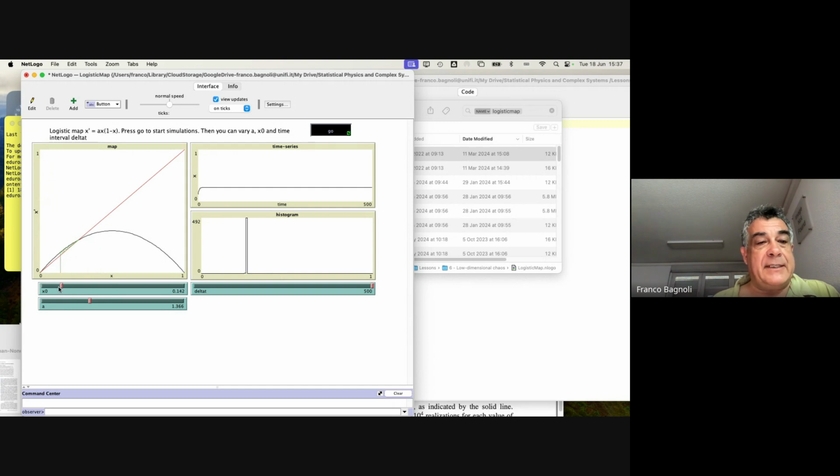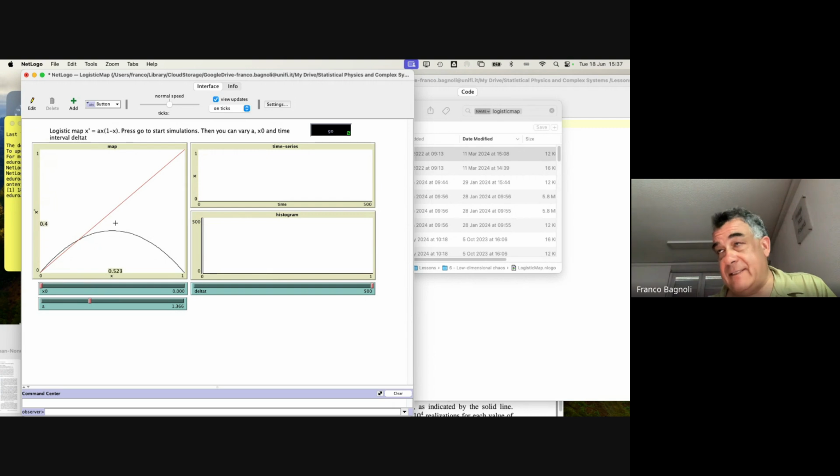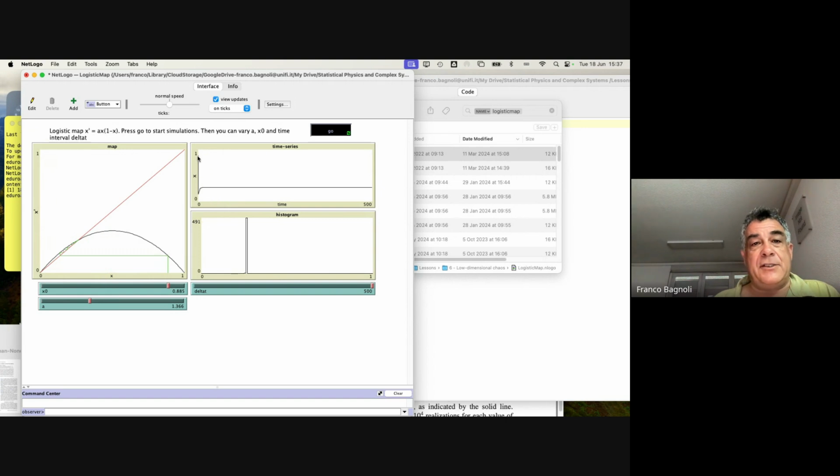So there is an unstable fixed point in 0, because clearly if you start from 0, you don't have any insect. And you have another fixed point, which is independent of the starting value.